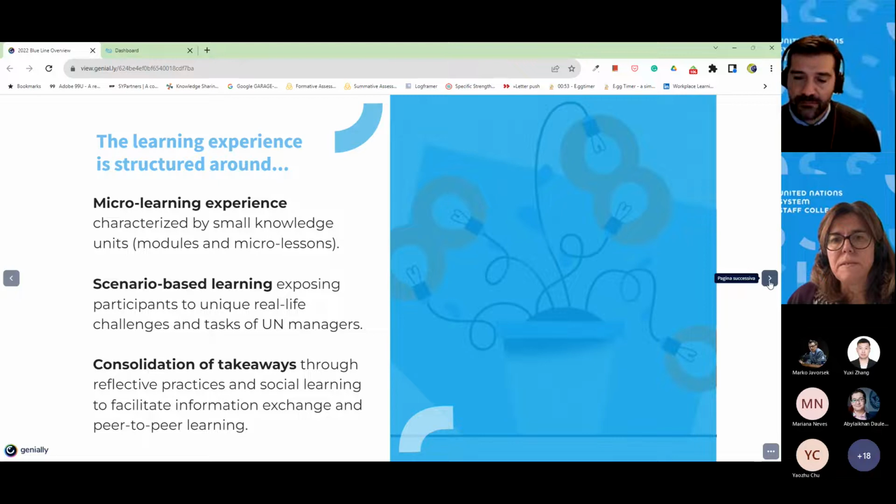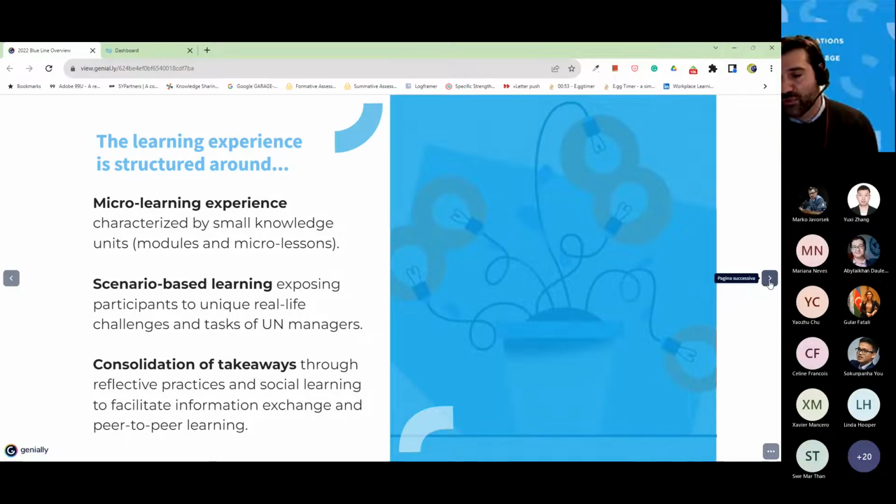and are there for anyone to use in combination with substantive elements of the courses. The last part is the consolidation of takeaways, which can be done in two ways I mentioned before: in social learning practices, so in the peer-to-peer exchange that we see happening in the platform. But one of the things that we also do is enable a so-called personal journaling exercise, creating a sort of personal space for everyone to find a moment to reflect and formalize their personal takeaways on how they can see whatever they do in the module being applied in their own context.